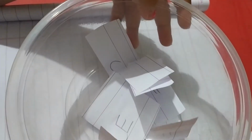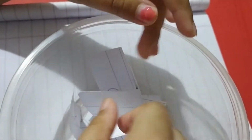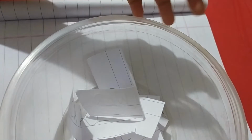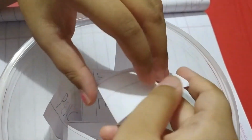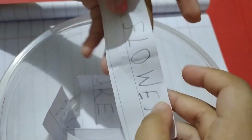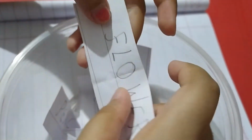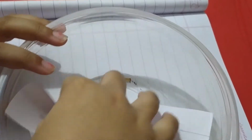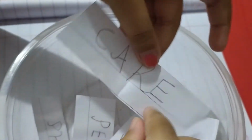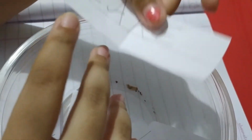Here's how it goes. Here there are pieces of paper with the names of some random things. So I will pick one with my eyes closed, and I'm just showing for example. Here, it's a flower. So I have to draw a flower with my eyes closed. It's going to be fun. Now, let's start. I'm going to mix it all up. Now, show. Oh, cake. Okay, I have to draw a cake with my eyes closed. Okay, cool. Let's start.